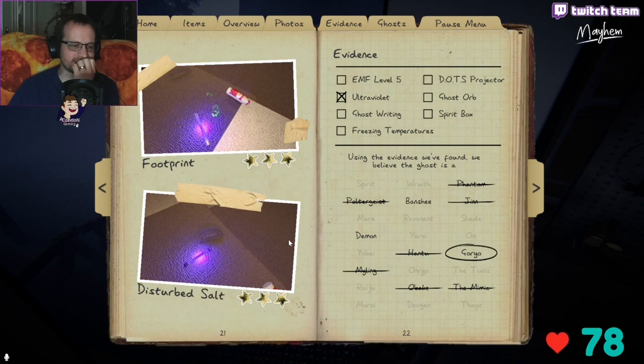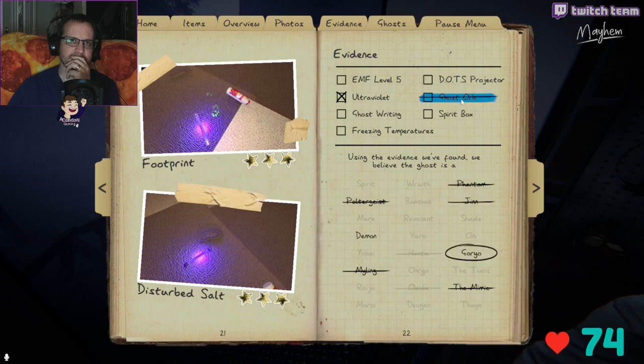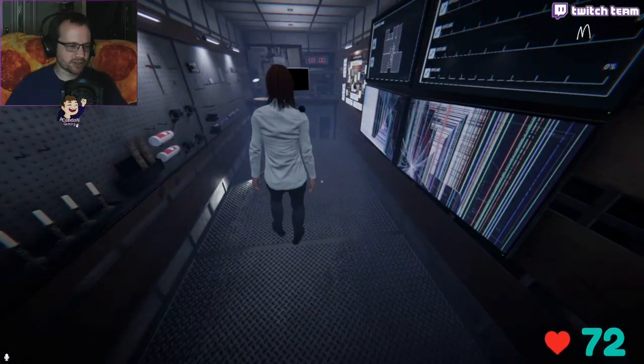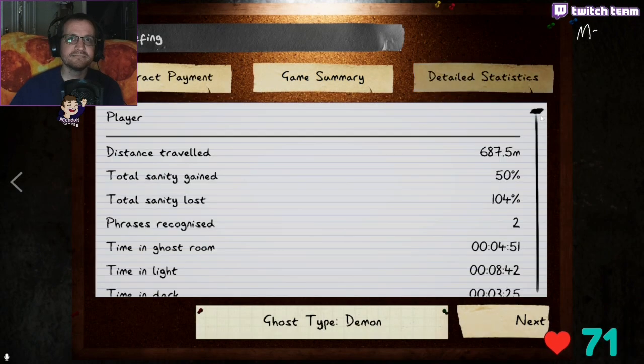It didn't seem to be hunting like a demon, so just because we didn't get the second evidence would be demon for me, ghost riding. And then dots we wouldn't see, it would just be Goryeo. No, Ghost Storm is demon Goryeo, so it's a demon or a Goryeo, it's one of those two. It just did not seem to be hunting like a demon. It was a demon. Huh. Whatever. Oh. Yeah. How did I become alive again?